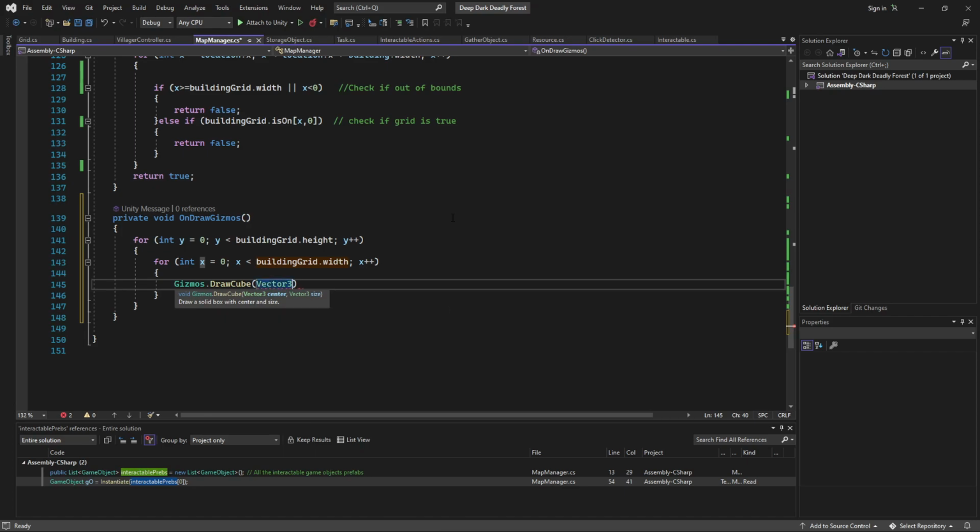Vector 3.1, comma size. Oh, I don't really like doing a cube this way. All right, so actually this should be new vector 3, and we want x, y, 0. Actually, I wonder if I can just do a vector 2, comma vector 3.1.